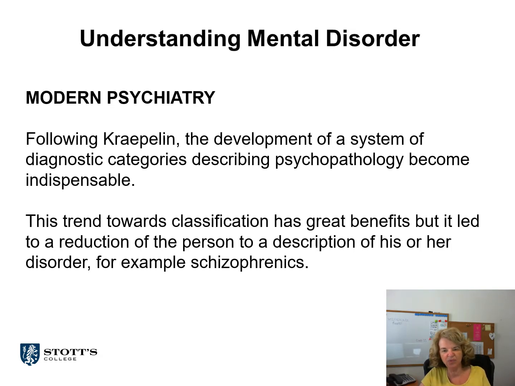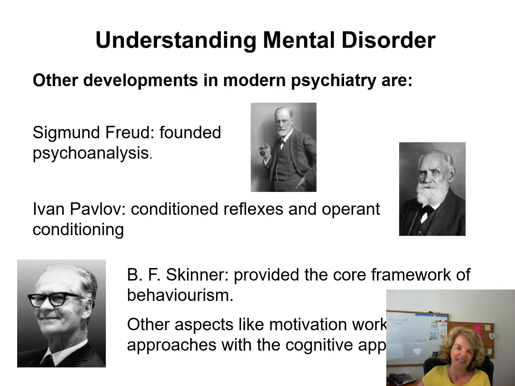So what we're trying to look at here is that to get an understanding of an issue, and to be able to help and support somebody with an issue, we have to understand what it is that we're working with. So that understanding then gets narrowed down into categories. By categorizing something, on one hand it means that we're getting all of this knowledge and understanding, and we're narrowing down things so we can work exclusively in a particular area. But by doing so, we're also reducing somebody from being a human being with an issue to a human being with a label, where, for example, anybody with schizophrenia is classed as a schizophrenic, and they possibly can lose their identity through being labeled.